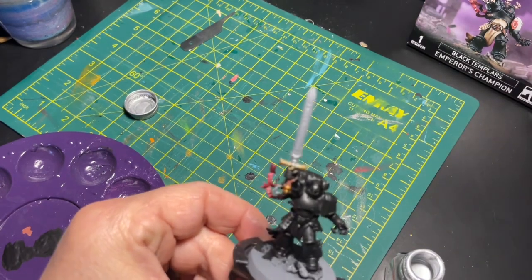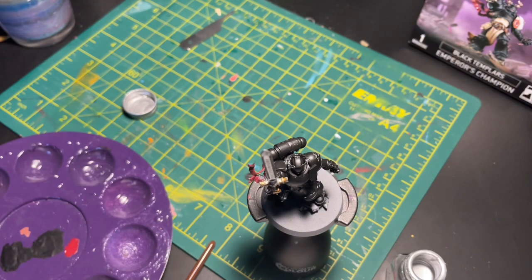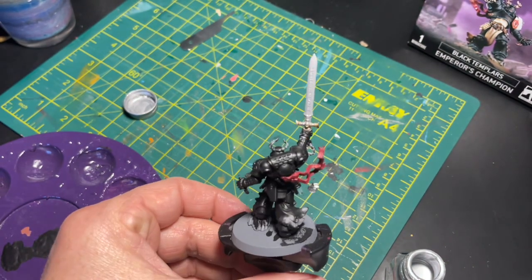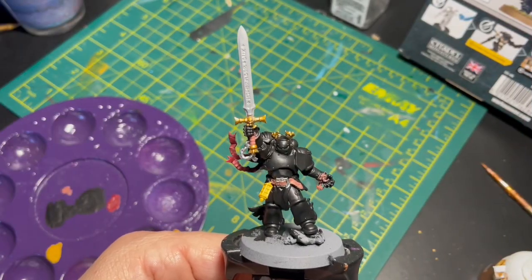Just like so. Okay. And then I have some enamel thinner for that. Okay, so what I'm going to do is I'm going to go ahead, I'm going to get the second coats of all those on, and then I will be right back at the table to finish all this up. One moment. All right, welcome back.